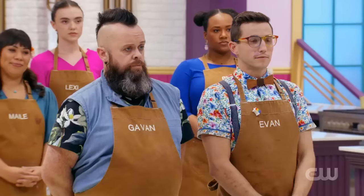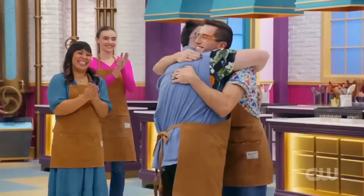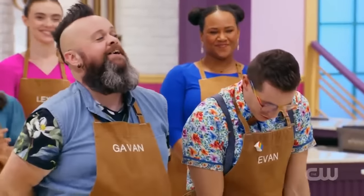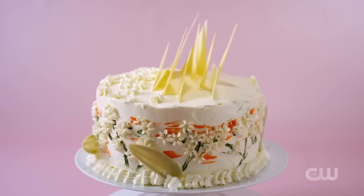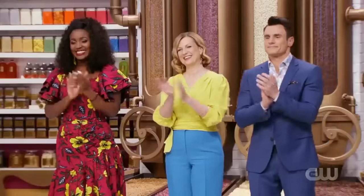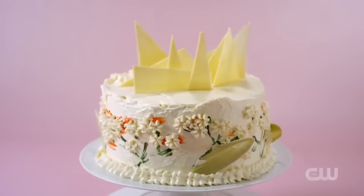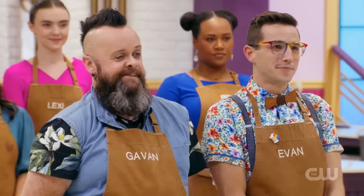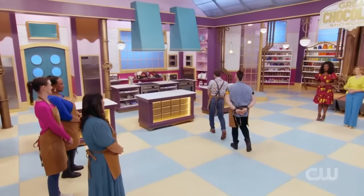The two of you had our favorite desserts of this challenge. Hold on. There was one baker who gave us a cake that was bursting with floral flavor, aroma, and beauty. Gavin. Good job. Congratulations. The two of you are really flourishing in this competition. You both move on to the next round. I'm making it to the final four. I'm over the moon about that.